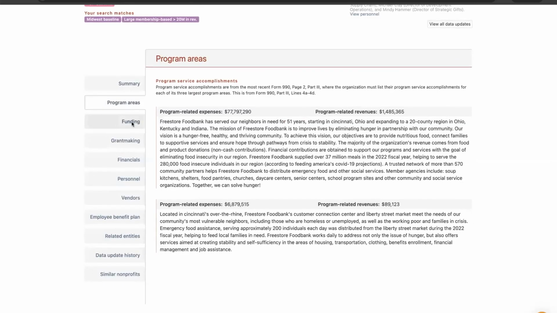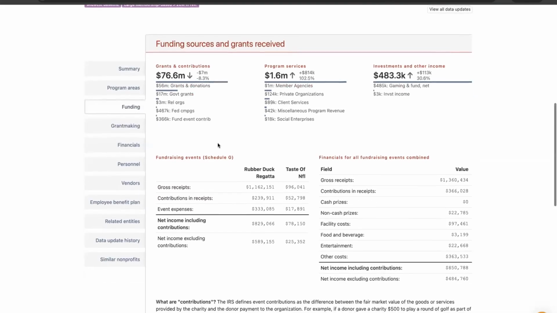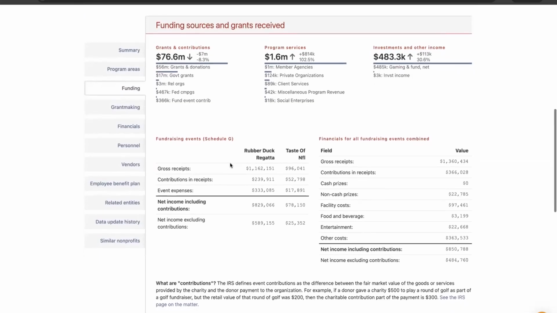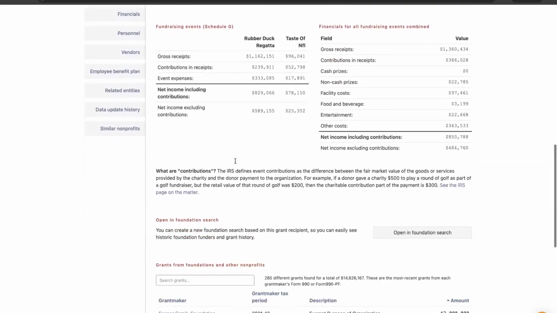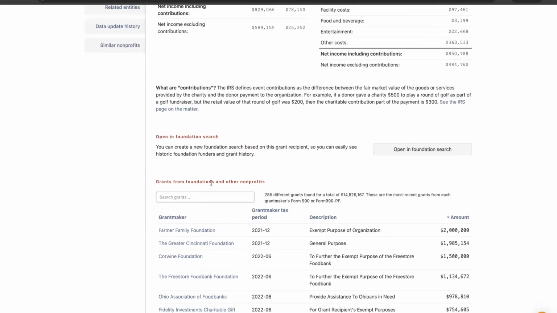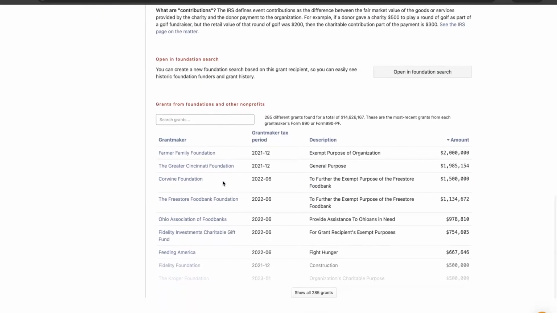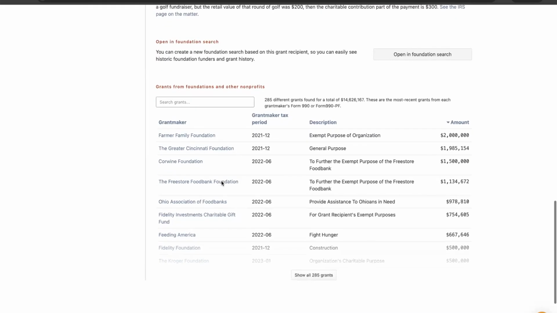The next one here is the funding section. So the funding data tab is going to be all about where the organization is getting their money from. We'll have granular information on fundraising events that the organization throws throughout the year. This comes directly from Schedule G of the main Form 990. If we have identified foundation grants that the given nonprofit receives, you'll notice here there's a grants from foundations and other nonprofits section below. We'll also display federal funding information when we do have that available, whether it's coming from A133 single audits or also the USAspending website. We bring federal funding information through those two data sources.